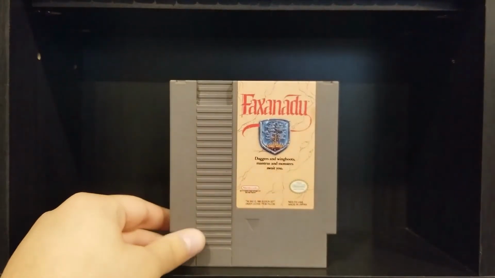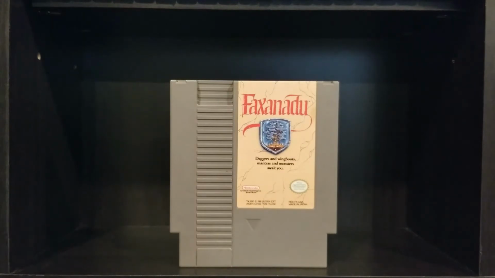I believe the actual pronunciation of this is Fuzzanadu. I know a lot of people say it Faxanadu, but I think it's actually Fuzzanadu. Xanadu was like a classic Falcom game. There was a classic Falcom series that was only out in Japan on PC. And Hudson Soft actually developed a spin-off game, which is this, for NES. And this is a pretty cool game. Falcom, of course, now is known probably best for the Ys series.